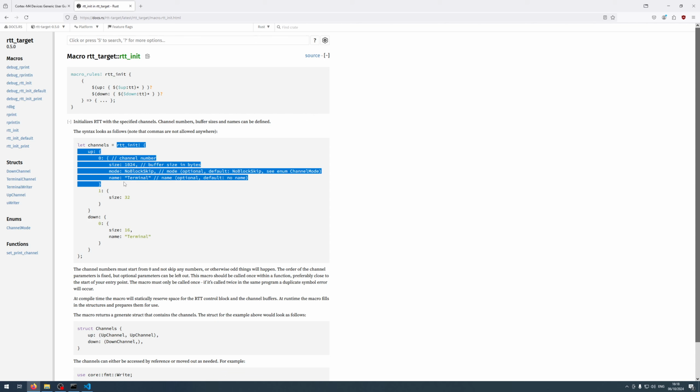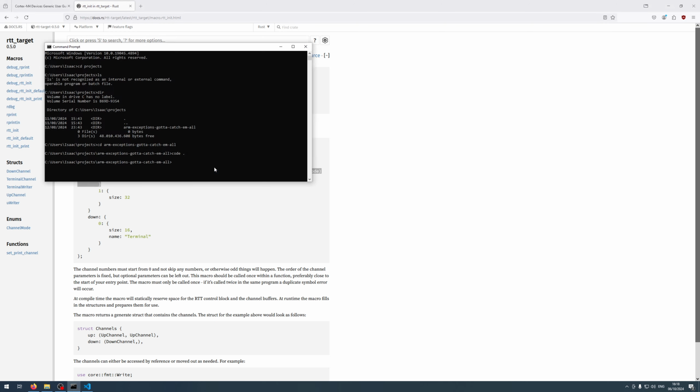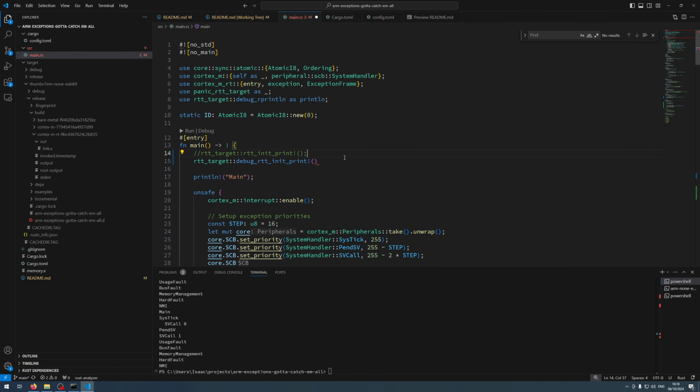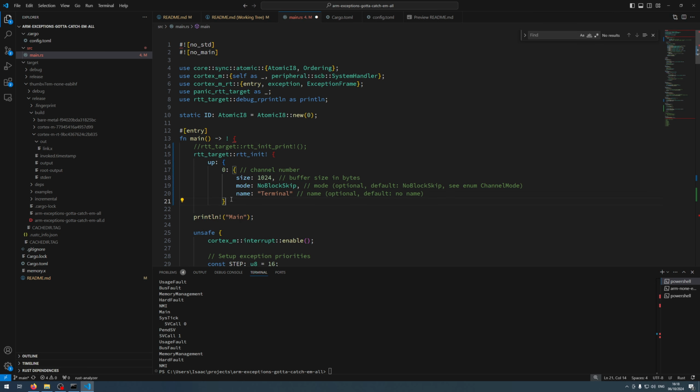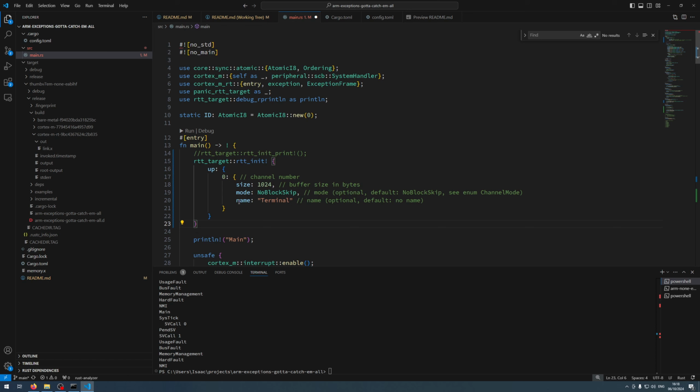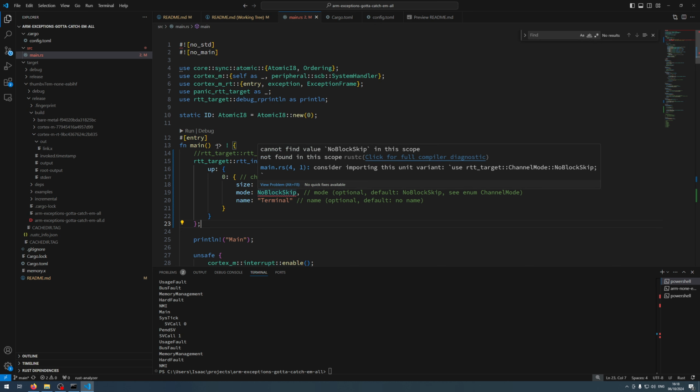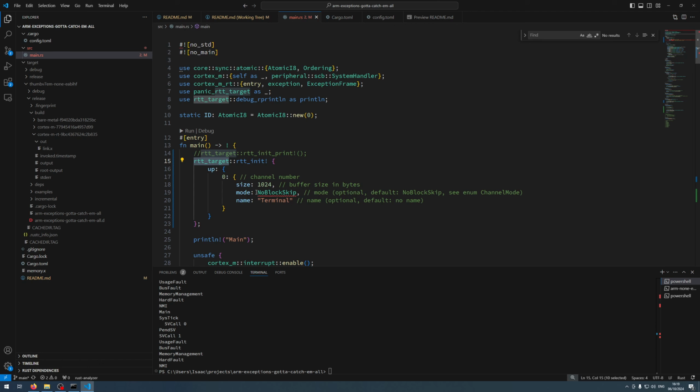Channels. How does this work? It's just the init, right? So not sure what the channels are used for. What is this type?